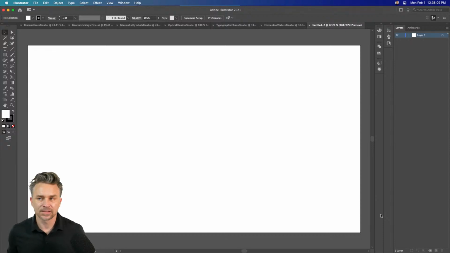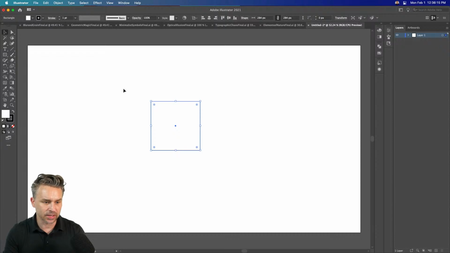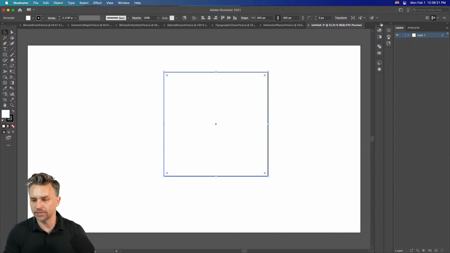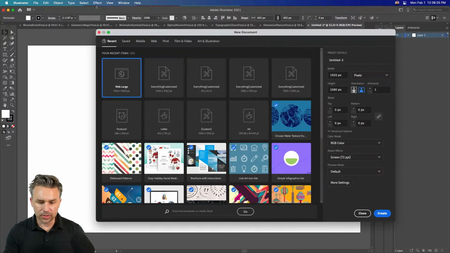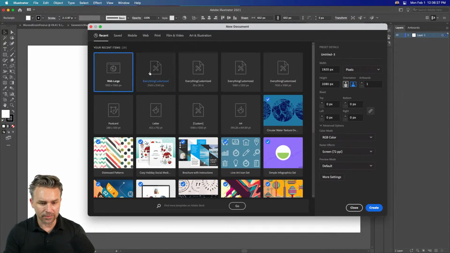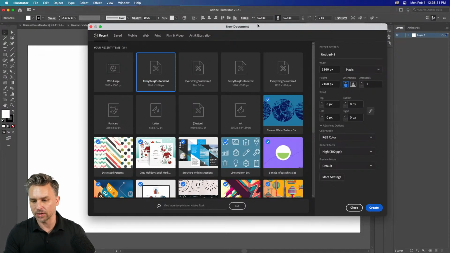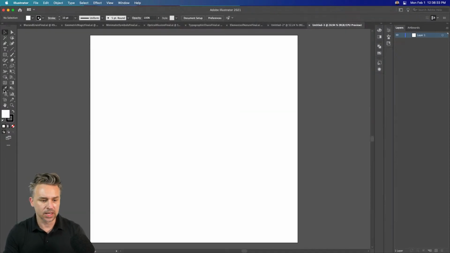Okay? So right in here, the great thing is, this is Illustrator, so it doesn't matter the size I draw this at. I could always resize it, and the scaling and everything is going to stay just fine. It's going to be nice and crisp, right? For those of you pros, you could always create a file and then save it as a template, which is what I did here. So I can do everything customized. Here it is, just like so.